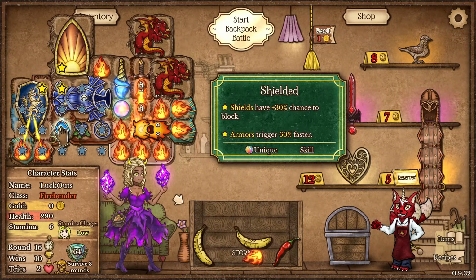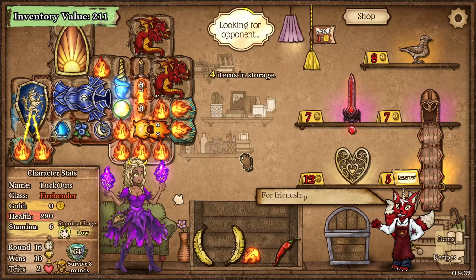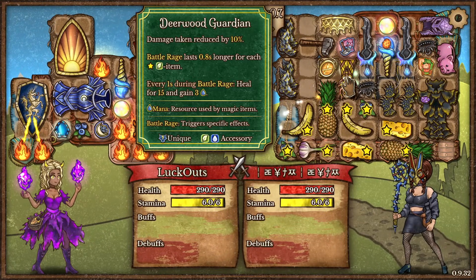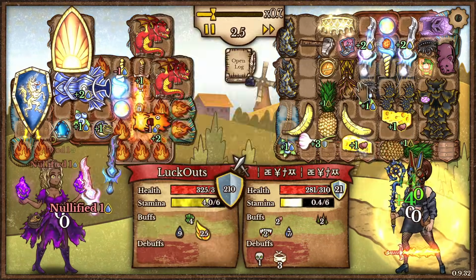But hey, if we're going to be crafting up these extra shields, it's going to have to be this web for now, unfortunately. We did take out a boat of bananas, which is going to be super problematic for us, but we'll see. We are going to begin a Deerwood Guardian, Magic Torch, double mana thirst.